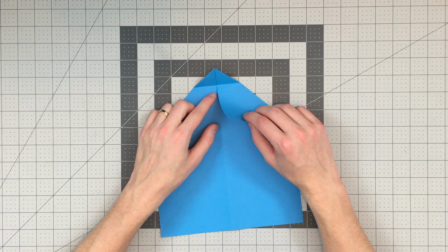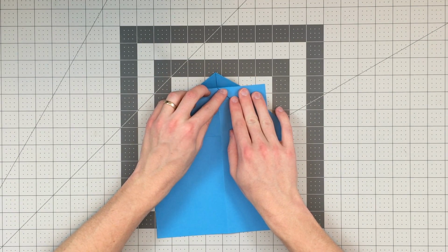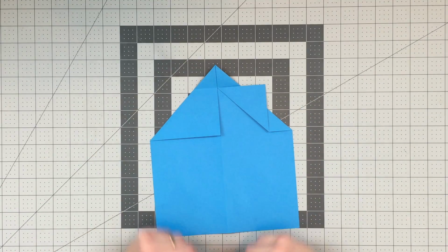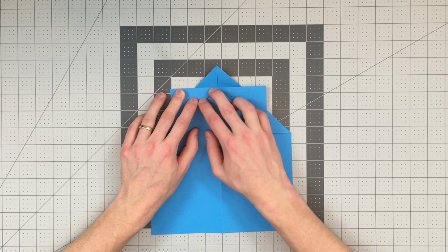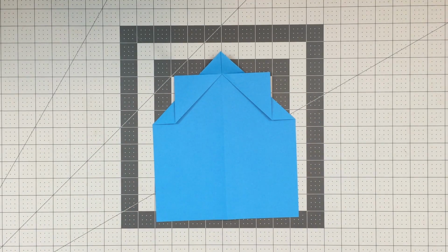And now what we want to do is fold this inner edge to land on that crease. And it should look something like that. And we'll go ahead and do the same thing on the other side as well. Okay, and your plane should look like this.